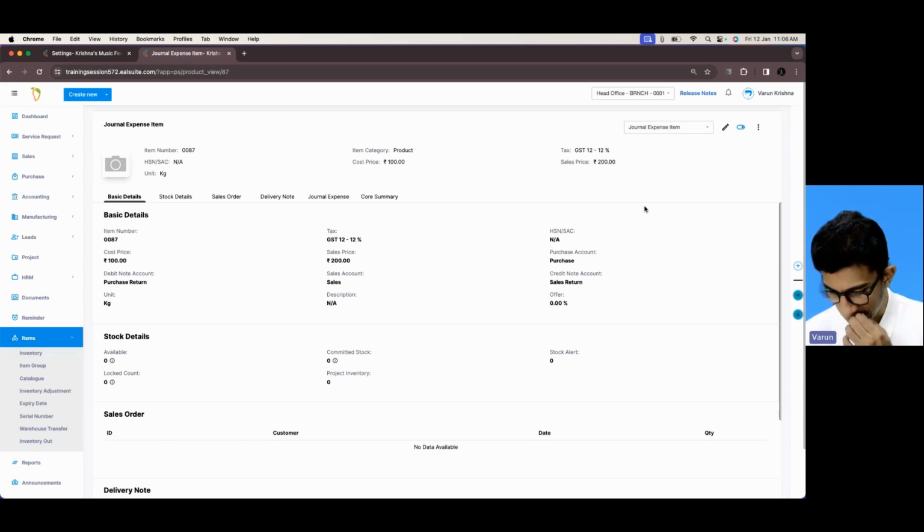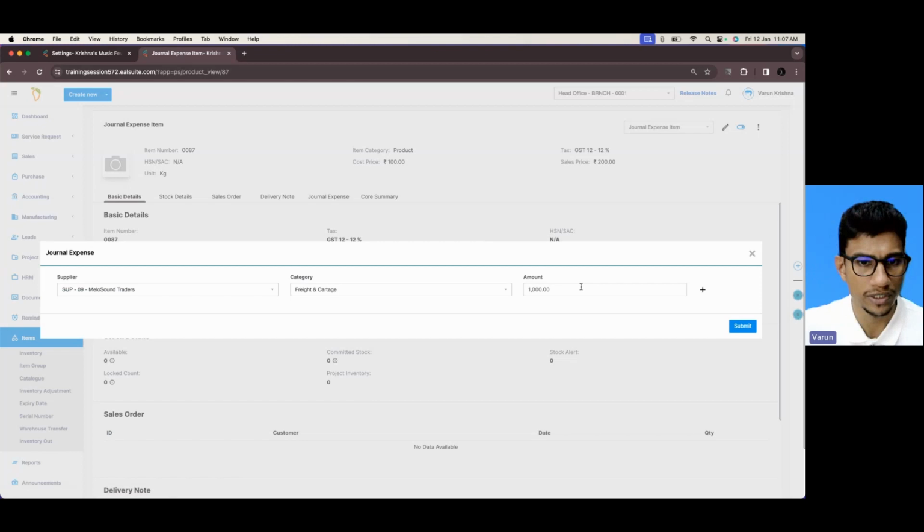So we have all of these things, and we have created a journal also. We created an item journal where we have marked the amount, so many things. Yes, ma'am, this is an experimental feature. Right now, you need to reach out to your service partner and enable it in your workspace, and only then will it work, right? So I did add my journal expense here.